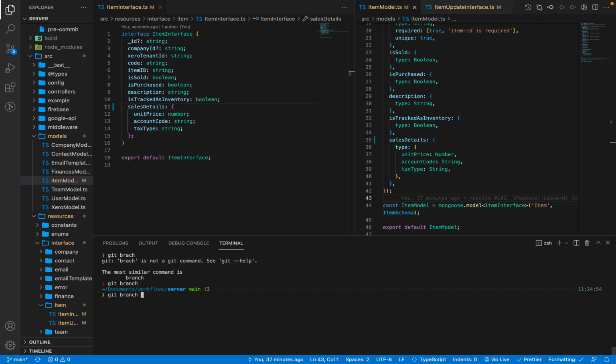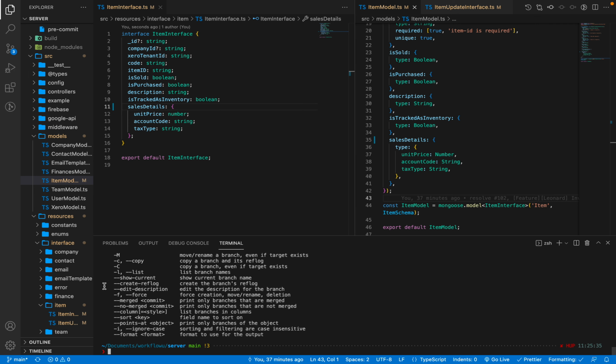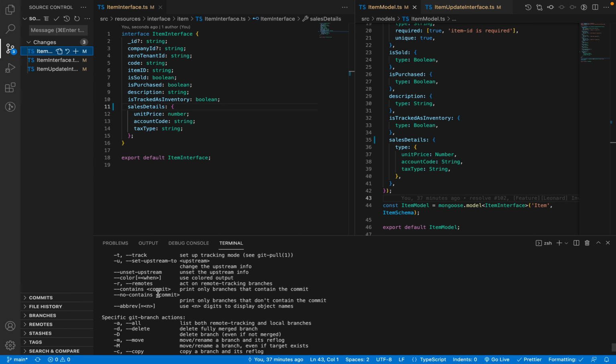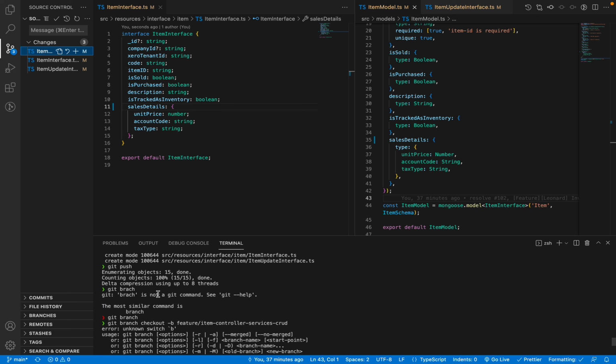So git branch checkout, and then I'm going to rename this branch as feature item controller services CRUD. Okay. And I cannot transfer to this new branch if I have changes in the main branch.